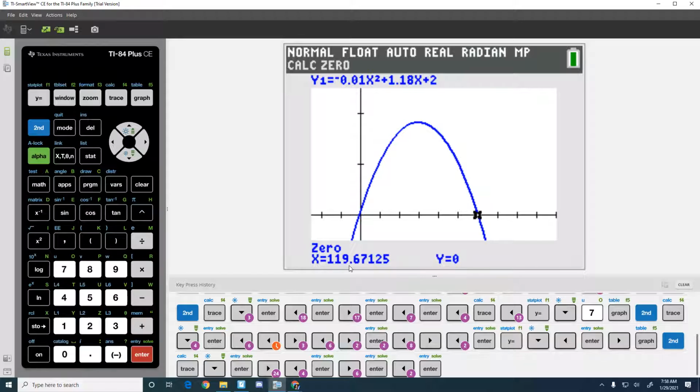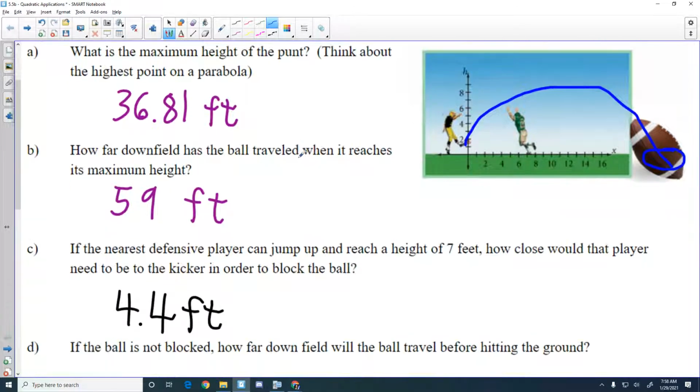So Gavin asked a really good question. He said, hey, wait a minute. If we already know, this is pretty cool. He looked at our answer for part B and said, wait a minute. We know that the ball went 59 when it was at its maximum height. So wouldn't this just be twice that number? Our parabola is symmetrical, like the left side matches the right side perfectly. And it makes sense that if it took 59 to get here, it would take 59 to go there. Yeah. That does make sense, doesn't it?